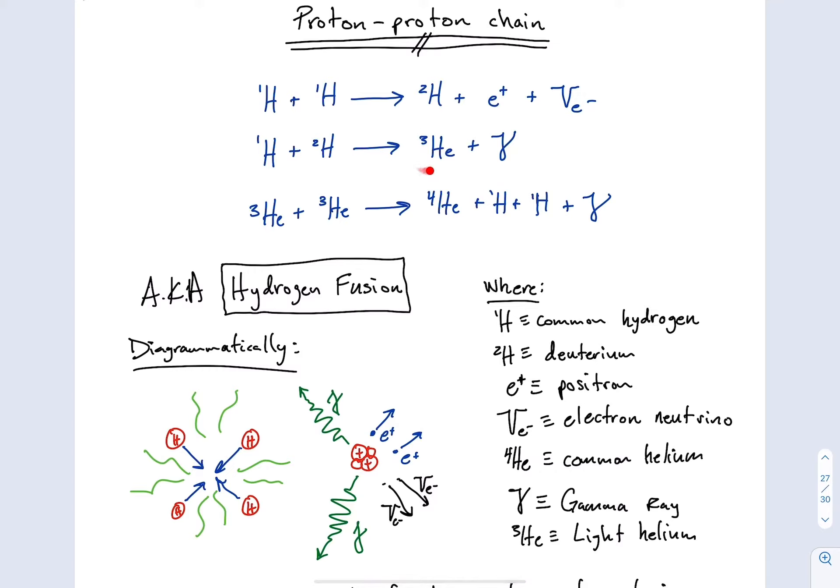Once we have enough of these light helium particles, gravitational force can force them together, and we will get common helium along with some more common hydrogen and a little extra energy to go. And so we call this hydrogen fusion because in the core of this protostar we're fusing hydrogen to create helium and some energy.